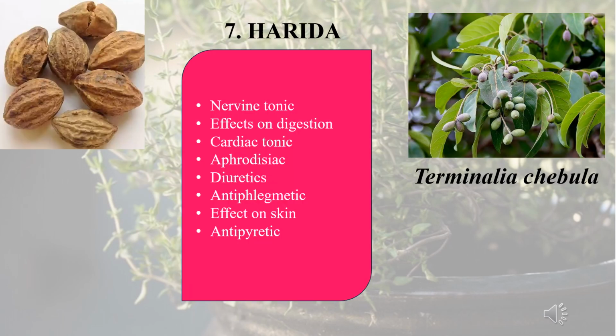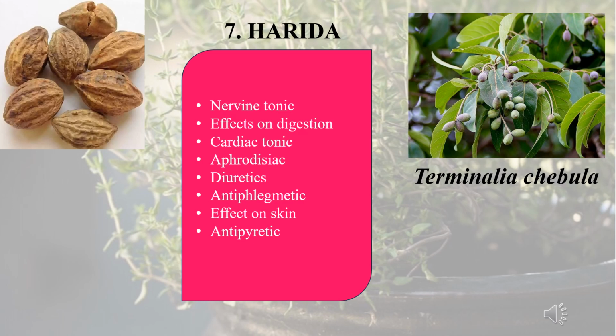Harida is also known as Haritaki. It is a marvelous herb with versatile effects. This herb is popular as a rejuvenating herb. It possesses many medicinal properties such as antipyretic, aphrodisiac, antihelmintic, and cardiac tonic. It also acts as a carminative, purgative, and shows effective results in digestive problems. This plant species belongs to the family Combretaceae. It is also commonly known as harad.